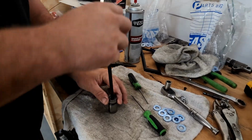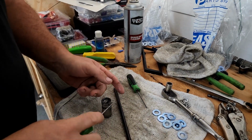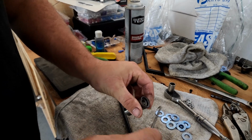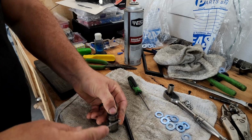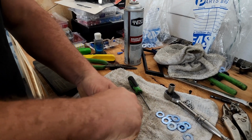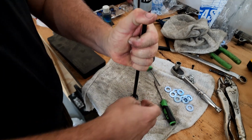Odd thing that I found is on that side of the motor, none of these are collapsing. So what I've been doing is collapsing it with the push rod to get the clip out. But if you look in here, the clip is solid on one side and open on the other. You go to the open side of the clip, hold the plunger down, and work that clip out on that side. And then you work the clip out on the other side. On the ones that collapse, it's real easy to get this clip out. This one's not gonna work out so well.